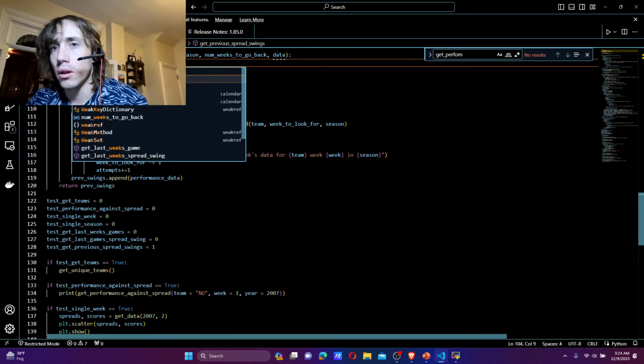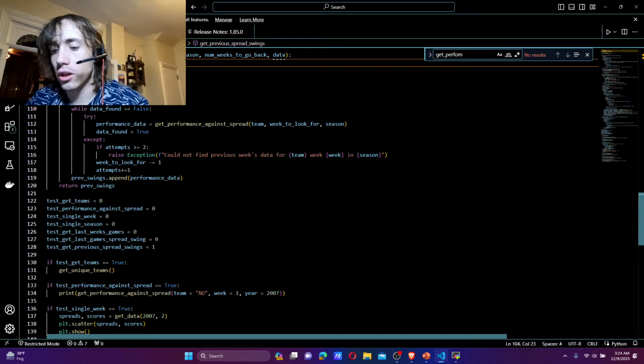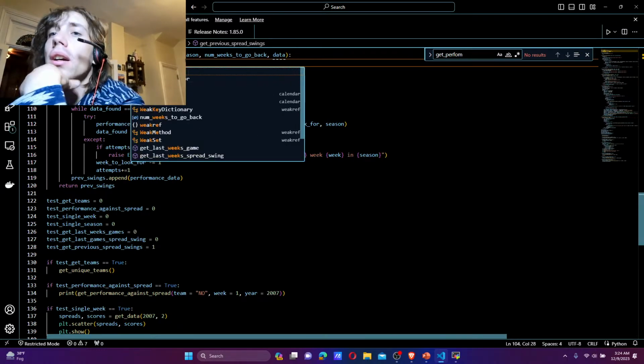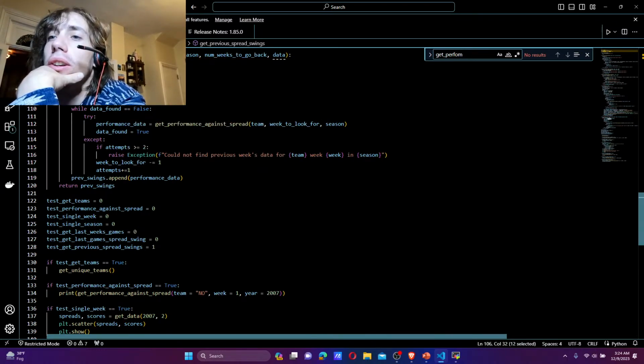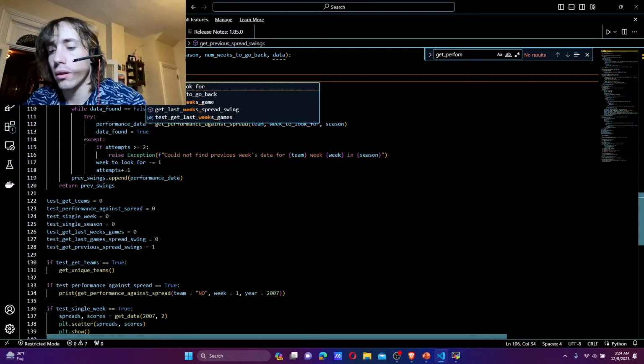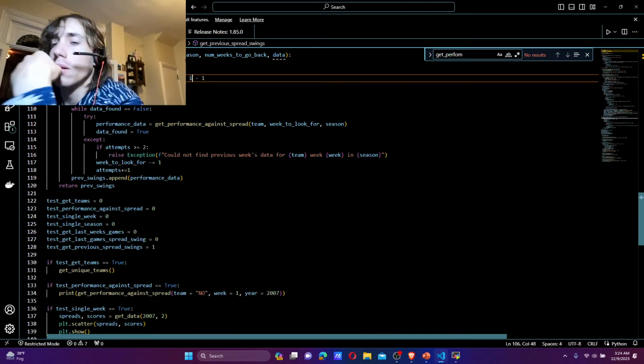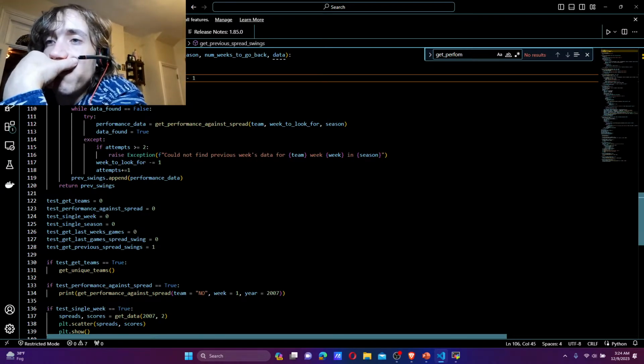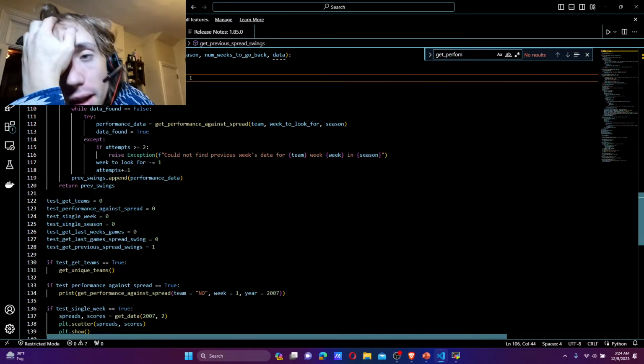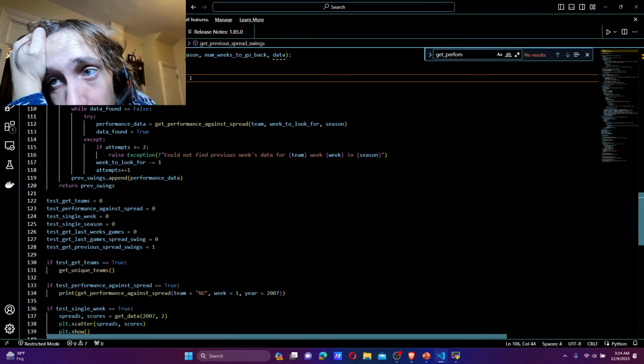Week to look for, we could start out by just saying is week, and then here it gets rewritten. For i in range num weeks to go back, week to look for is equal.